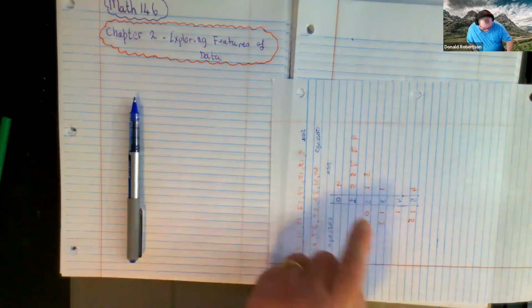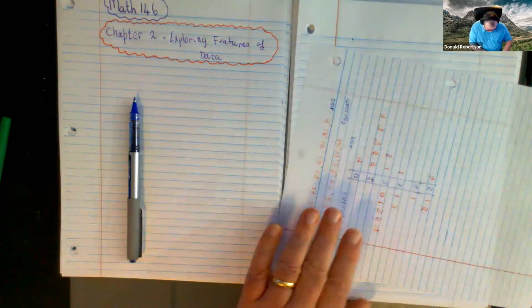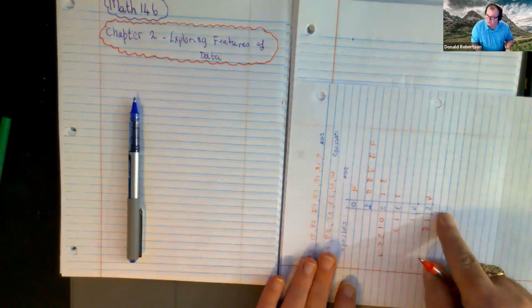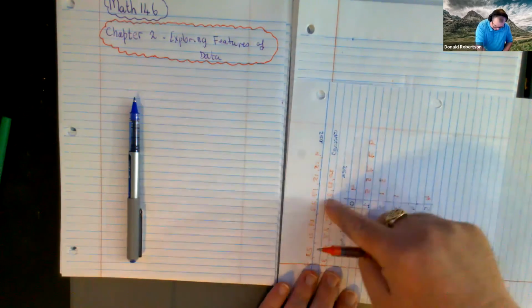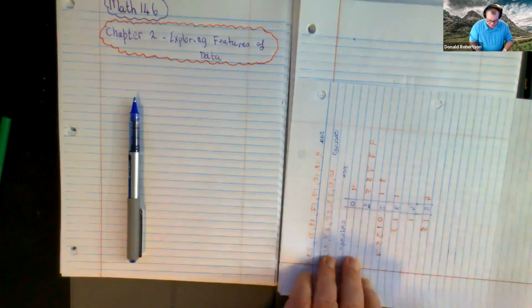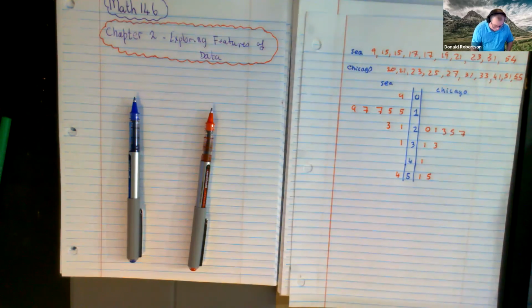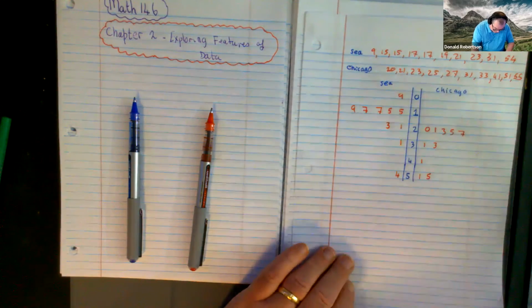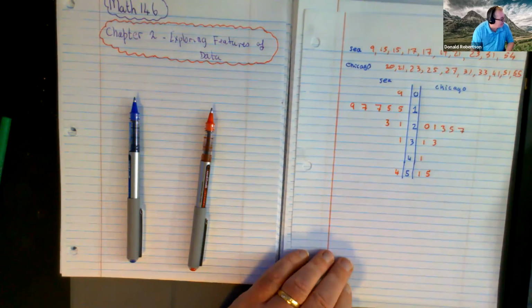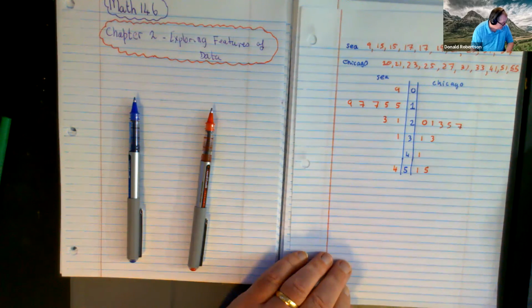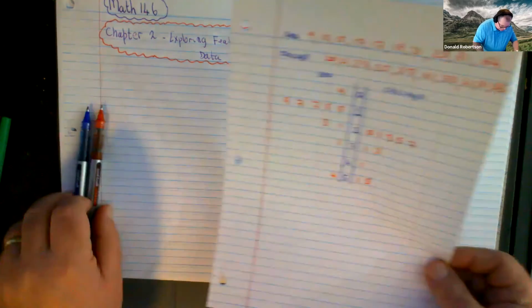I hope it shines through here. Can you see if I turn it over, you can see when the data is from left to right, the way you should read it, right? Small to big. It is definitely going to the right. So if you get questions, and you will, is it skewed left or is it skewed right, or which one is bigger or better, or whatever the phrase they might use, that would be the one I would look at. Are we good? So that would be an example.